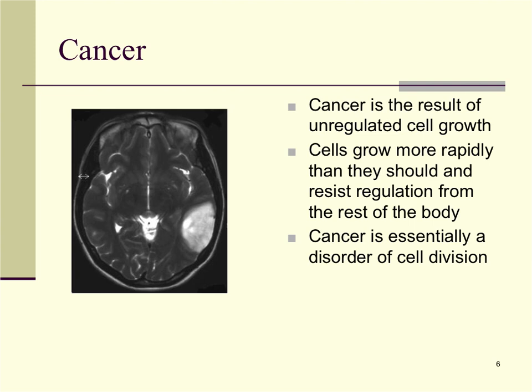Before we talk about how a cell divides during mitosis, we'll talk quickly about cancer. Cancer is essentially a disease that is defined by unregulated cell growth. If cells divide more rapidly than they should, they can grow into structures called tumors, and they can cause problems if they steal too many nutrients from cells that are needed to survive.